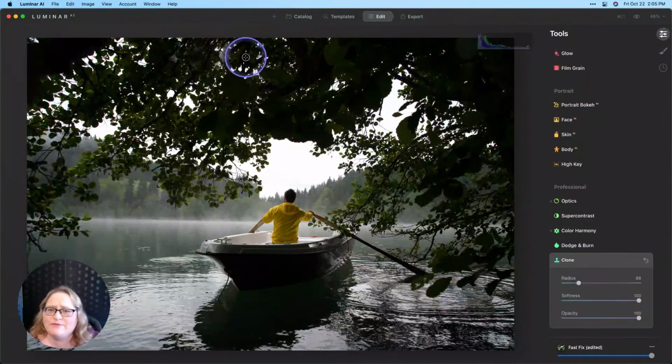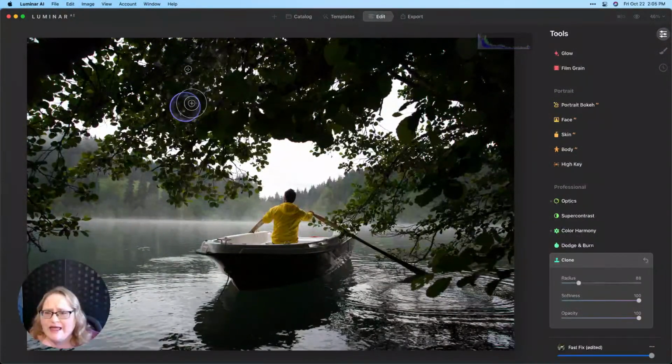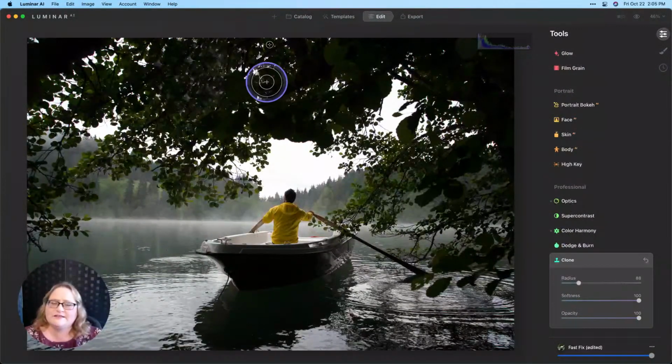And you'll want to resample several times. So again, hold down your Alt or Option key, grab a sample from another area, and just blend that in, and you're going to get a nice seamless result that nobody's going to know that you cloned those things in, and you've taken away some of those distractions of those brightest areas. We can even grab some from up here and fill in some of that area as well. So it's a good way to camouflage some of those really, really bright points coming through the trees.